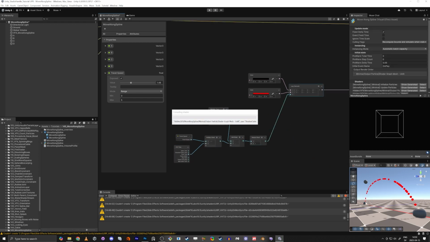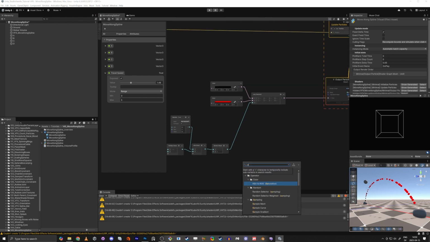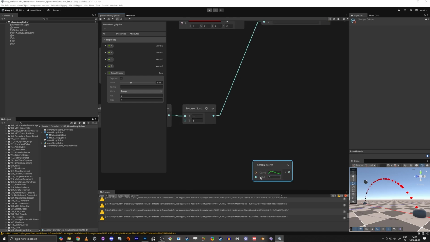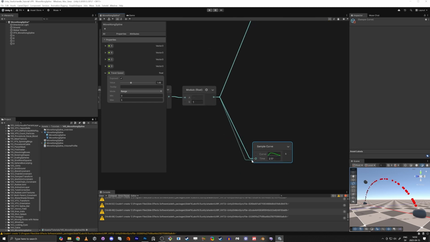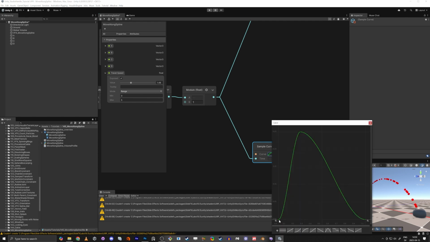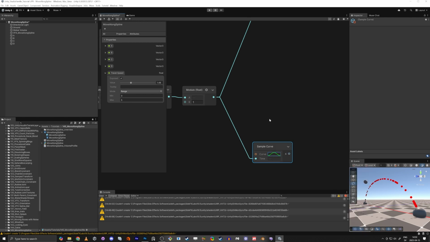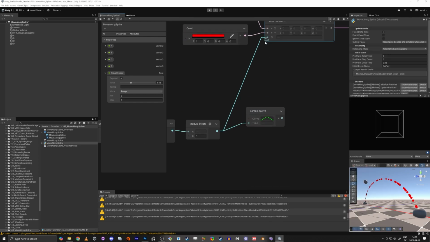So it's going to be black here and red here. And if we want the black and red in the middle, we just do a sample curve. So now we plug this one in here and sample. Whenever it's 0 and 1, we're going to have 0 here, 1 here, and then go back to 0. So I'm going to have this one here. This is a nice curve. And then instead we do like this.